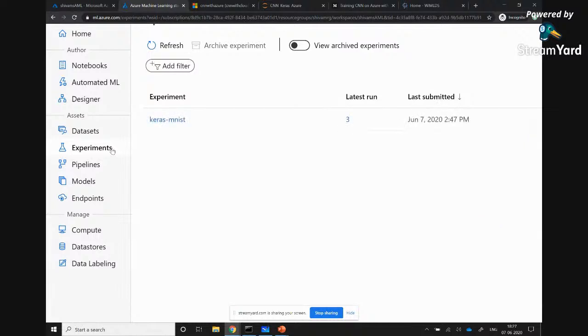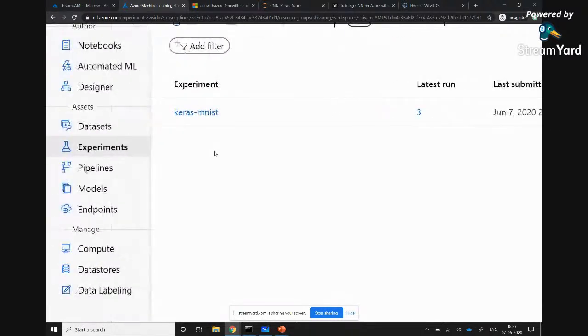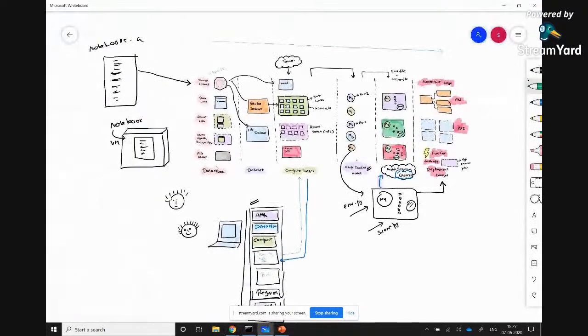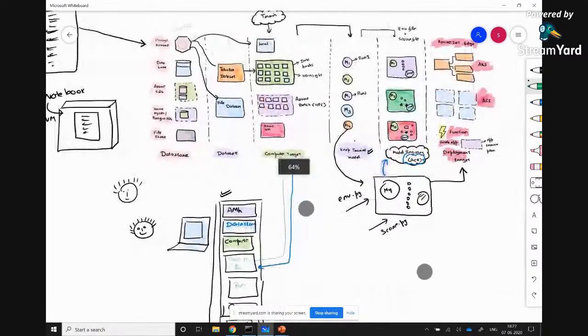Experiment shows what versions of my experiments are there, when you ran it, how many runs you did, which one was completed, which one failed, and so on and so forth. What type of examples were there? So pipelines, models. Pipeline is the entire thing. Model is what I have over here as my trained model.